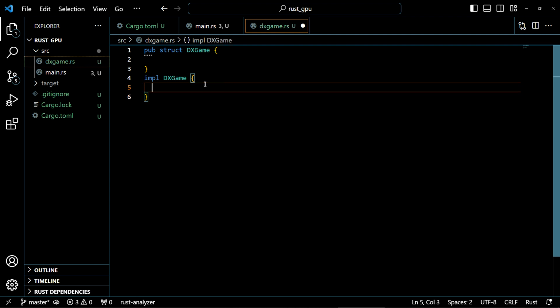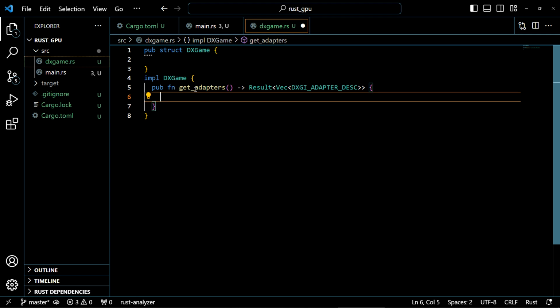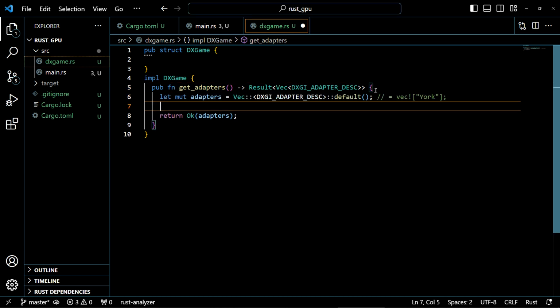The implementation of this game has a getAdapters method. This method returns the adapters list. So I create a vector with adapters descriptions. Okay.